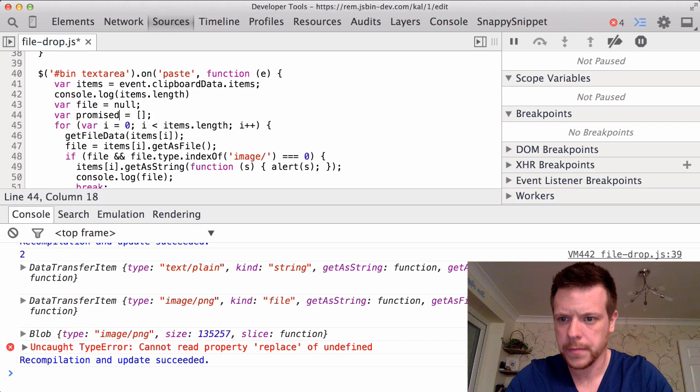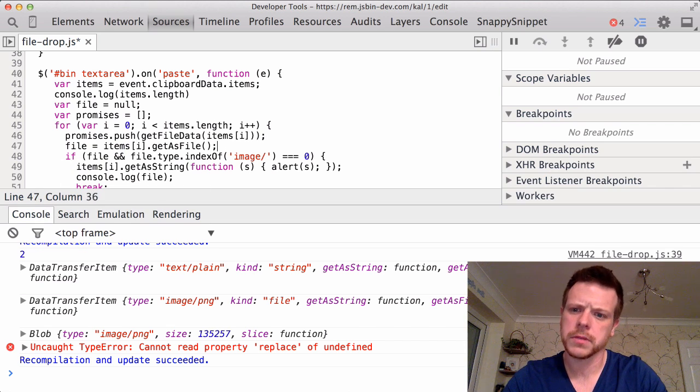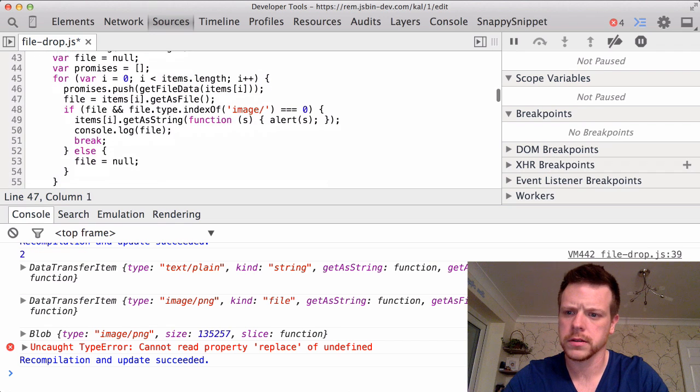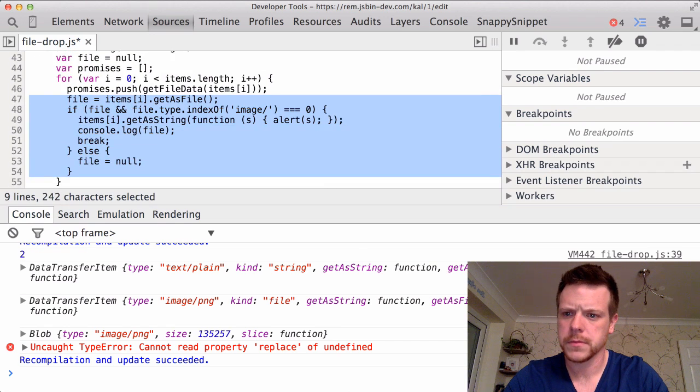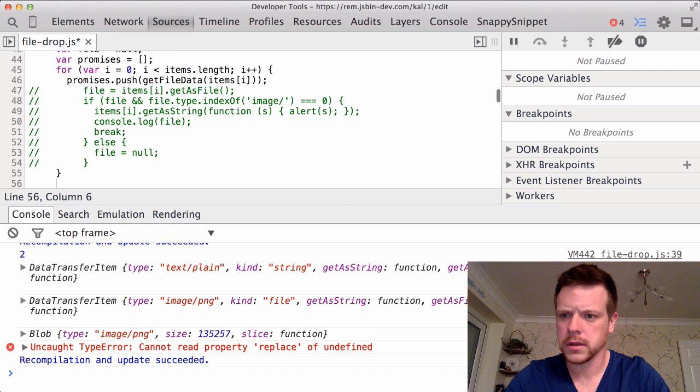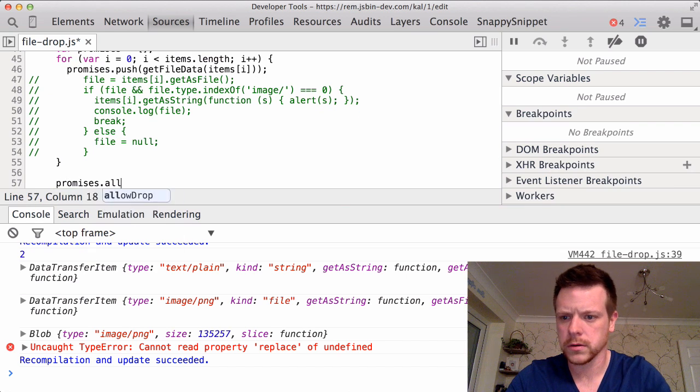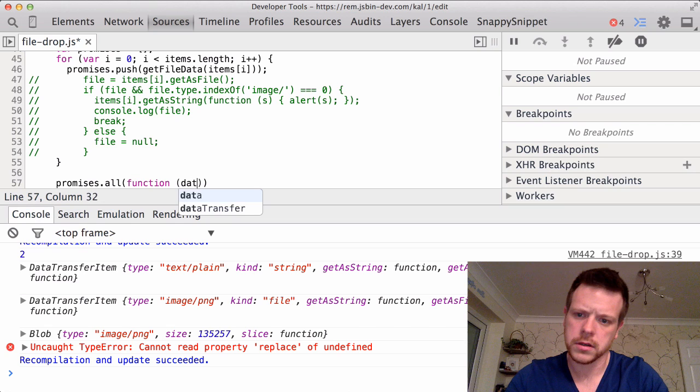Oops. Promises dot push, and then we should be able to get rid of that code. Let's comment that out. Then we should do promises dot all function data.